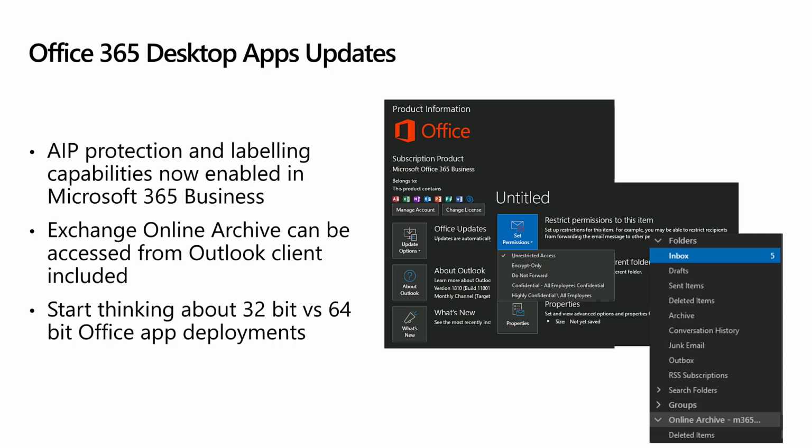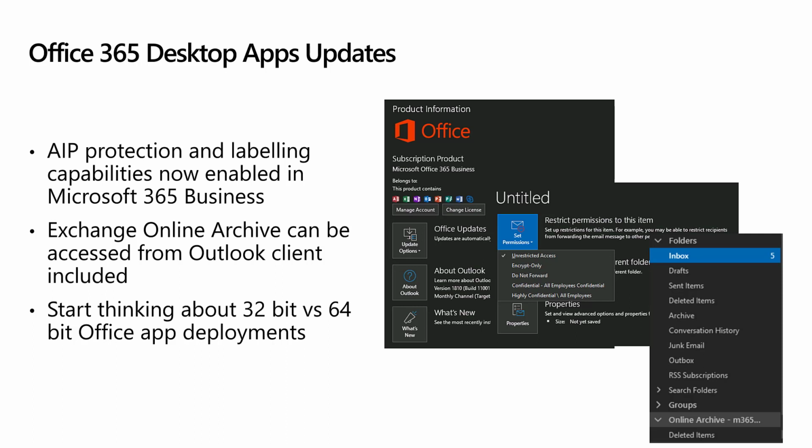Now, once we stay in that backstage view, you can see that we've got set permissions. So effectively, we're using Azure Rights Management or Information Rights Management or Azure Information Protection, depending on what you're more comfortable calling it. So that's something that is now effectively just baked into Office.